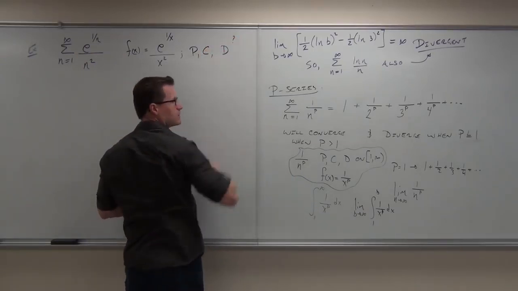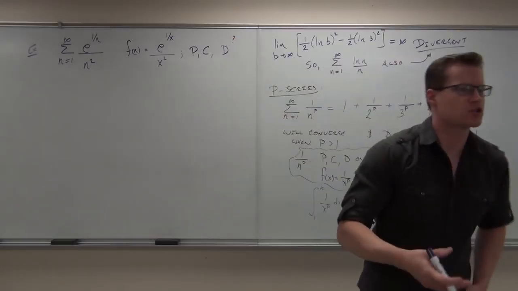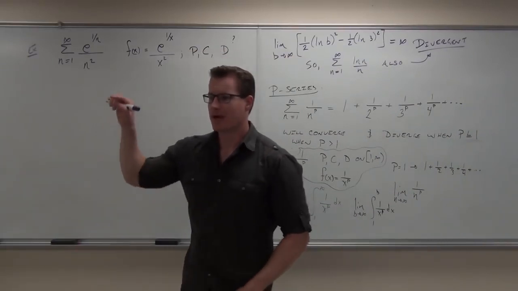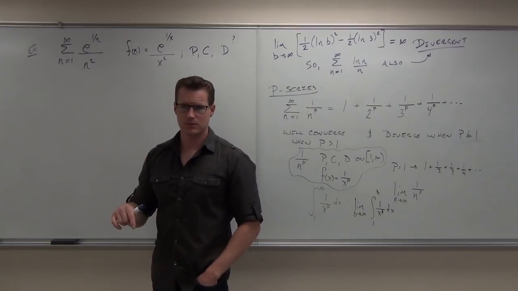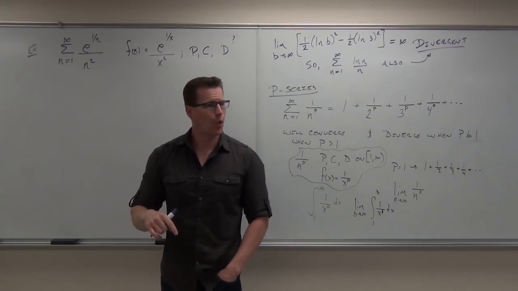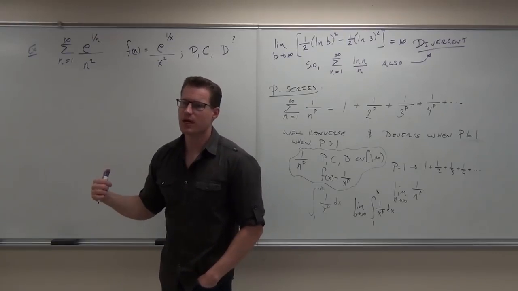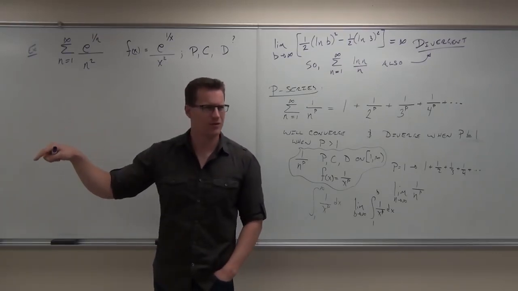Decreasing, you go, I don't know. How do you show decreasing for a function? You've got to do one of two things. You've got to show that a sub n plus 1 is less than a sub n, which is sometimes very hard to do. Or you take a derivative if it's something that you can take a derivative of. That's probably the easy way. If you have n factorials and things, do you know how to take a derivative of a factorial?